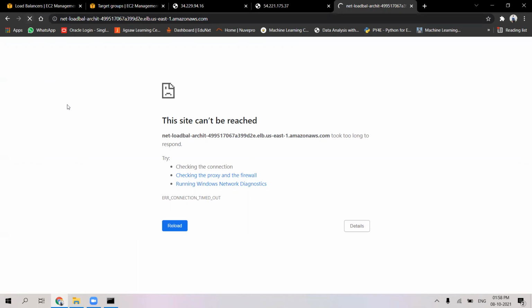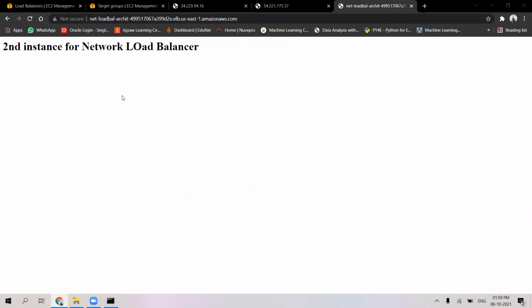Now, as it was showing, it was not being able to load. Now it's automatically loading, and let's see if the page can be loaded and we can get the instances on my load balancer. I've just refreshed it once again. See, the load balancer is working and the second instance has been loaded. Whenever I refresh, sometimes the instances get changed, sometimes the instances don't get changed. See, I clicked it 2 times, the instance did not get changed again.